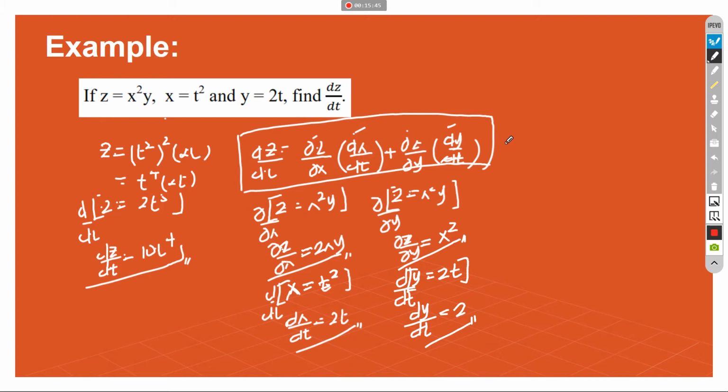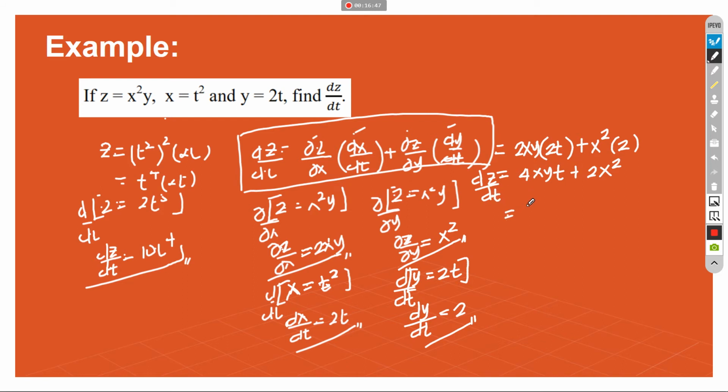Okay, so, babalikan ko na tong equation na to. So, meron na akong partial derivative ng c with respect sa x. Ito yun, si 2xy times dx over dt. Ito yun, dx over dt which is 2t. Okay, plus partial derivative ng c with respect sa y. Ito yun, which is x squared times dy over dt, yung kasasolve lang kanina, times 2. So, we have 2 times 2, 4xyt plus 2x squared. So, it's just yung dc over dt. Yan yung sinasolve natin, no?